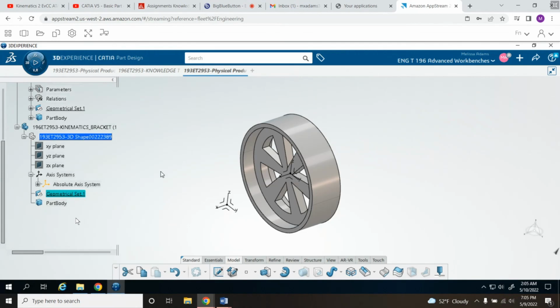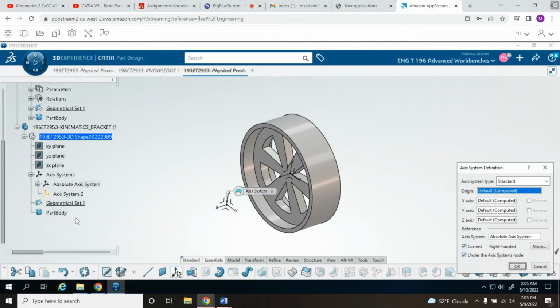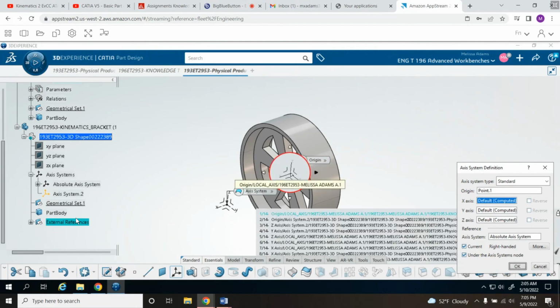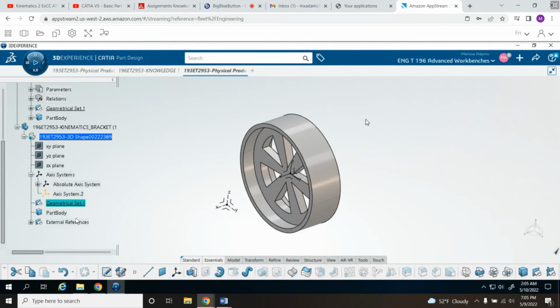If you go to Axis right now, go to Essential tab and hit Axis. Can you not select the point? Will that kick you back up? Okay, now say OK. So there's your local axis now, right? And you might as well just rename it so we don't forget.